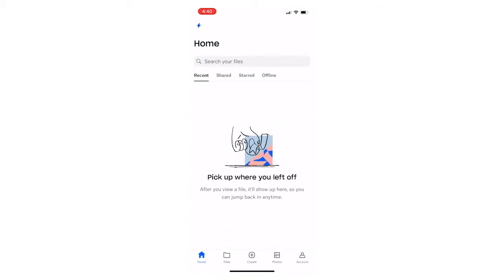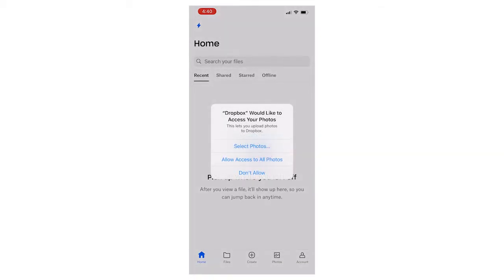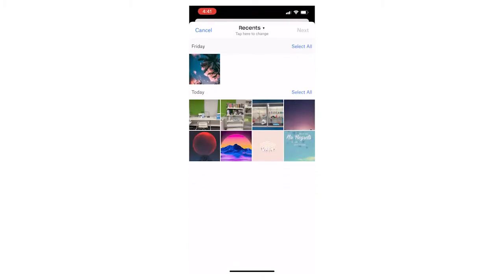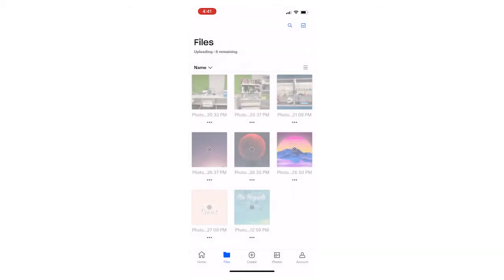Now Dropbox is similar to Google Drive, where you have to upload your photos and it acts as a backup spot. There are many options you can use with Dropbox, but for this purpose, we're going to be uploading the photos we already have on the phone. So I'm going to have to allow access to all the photos that I have, unless you want to select specific ones. But here I have the option to select all and next, and it's going to go into my Dropbox. I could choose a different folder here so it can be organized into a folder, but since I don't have anything right now, I'm just going to put it directly into my Dropbox account.